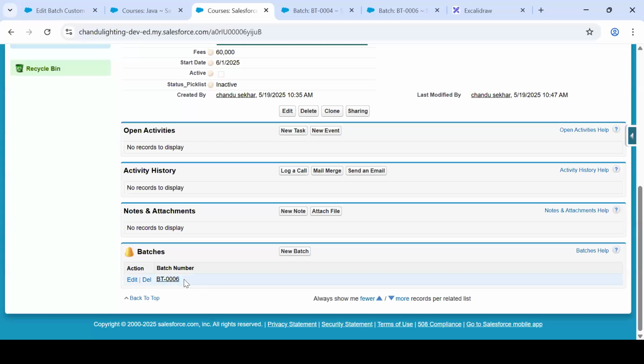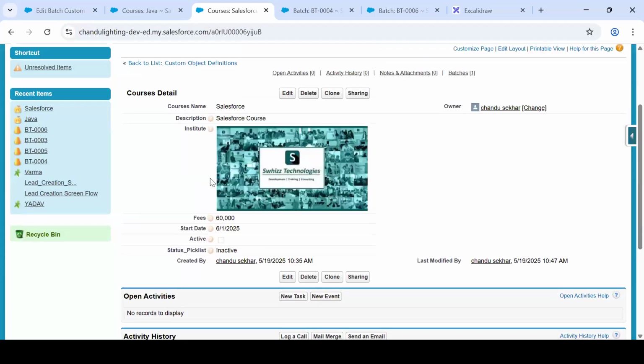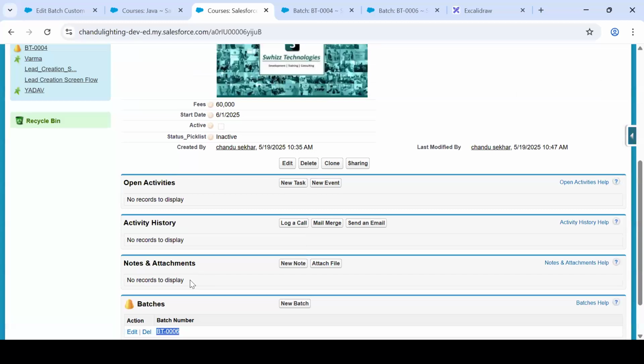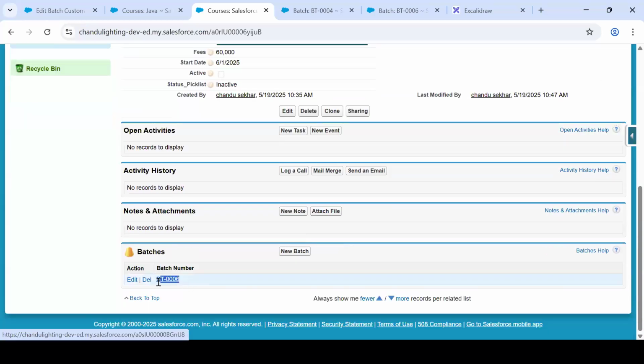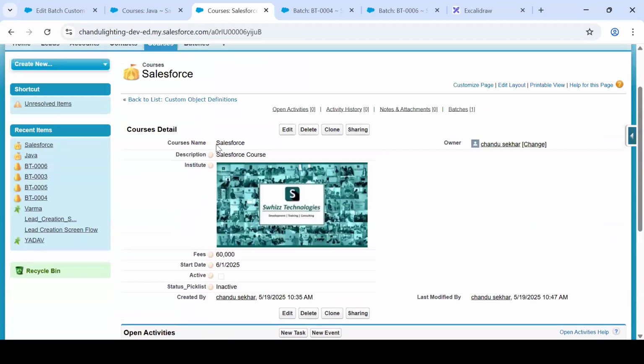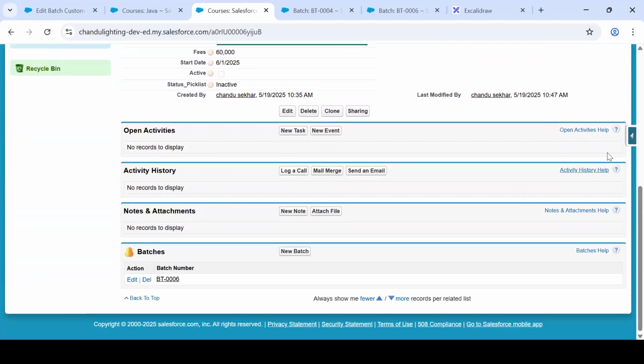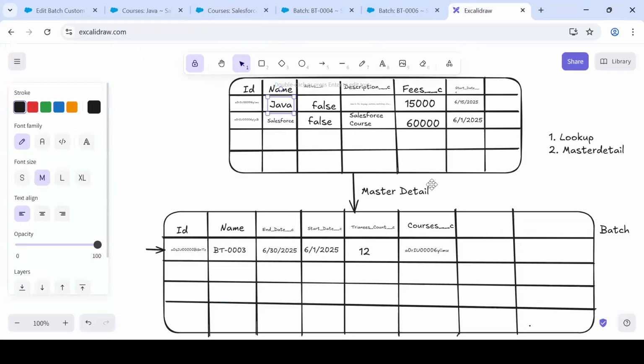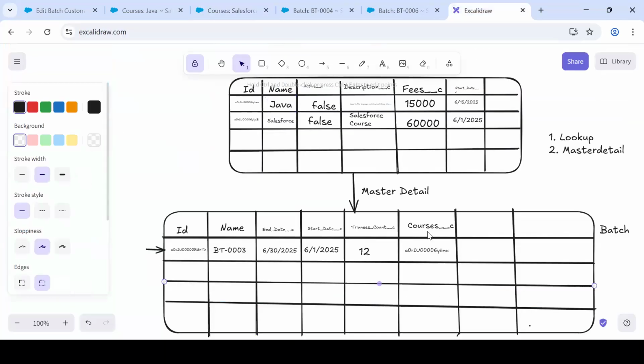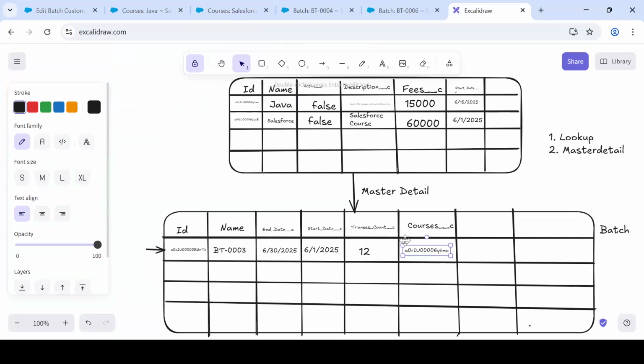See, 006 belongs to the Salesforce course record. This is how the records will be stored in the database because we had a relation. Got it? Clear, everybody?